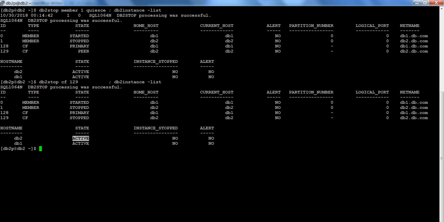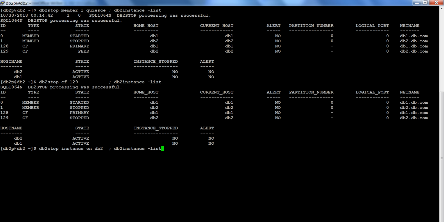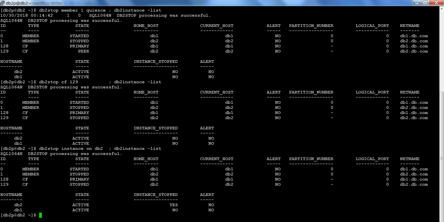So let's fire the next command, stopping the instance. Okay, that seems to be successful. So now the member is stopped, the CF is stopped, and the instance is stopped using this particular command.